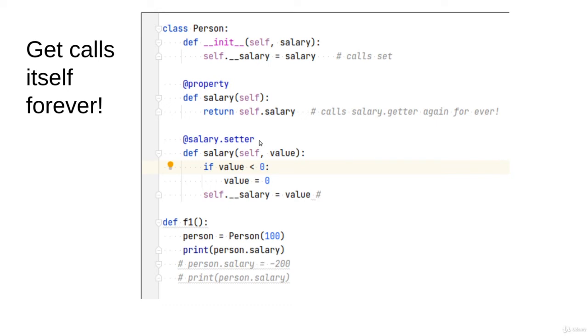Overall, if you have an infinite recursion, you will always know about it. If you just run your code, you will realize that it is making recursive calls. I think also one of the issues in this code is that when I write __salary, this code doesn't call this function. So probably a more proper way is to write self.salary equal salary. Then I'm calling the set, but the set will not call itself here.